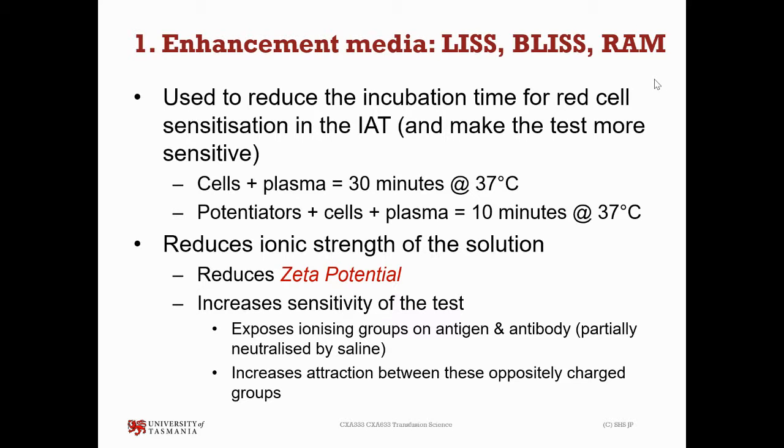And also, it also exposes ionizing groups on the antigen and the antibody, because saline partially neutralizes these groups, and so the enhancement media helps to increase the attraction, if you like, between the antibody and the antigen. So it increases the avidity of the antigen-antibody reaction, and so instead of having a weak reaction, it can increase the strength of the reaction. And therefore, as I said, increases the attraction. So it reduces the zeta potential and it increases the sensitivity of the test.